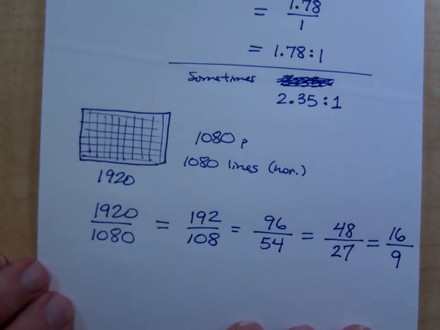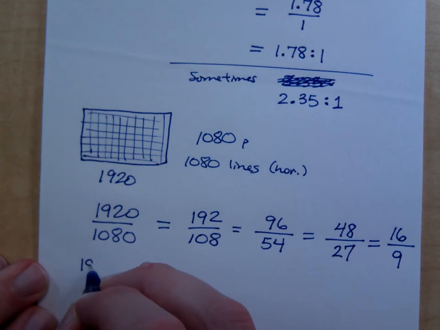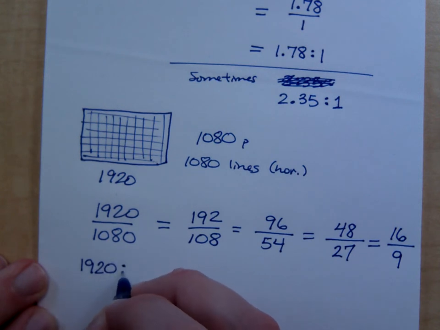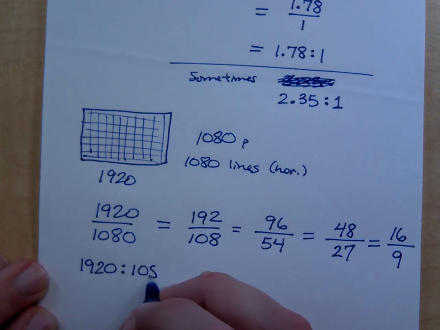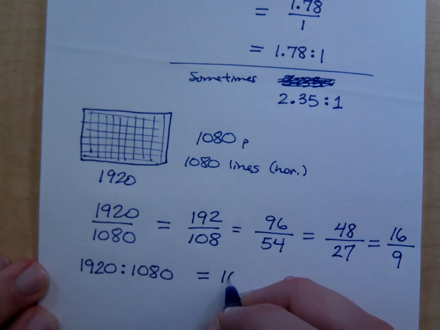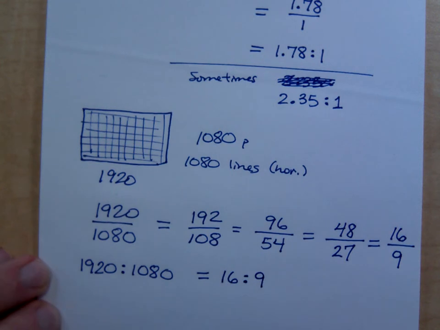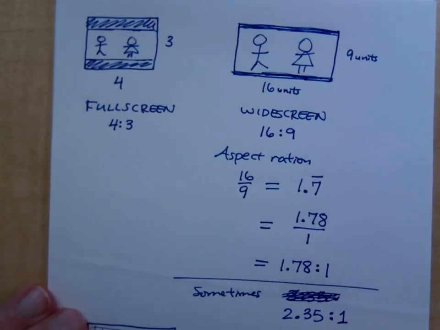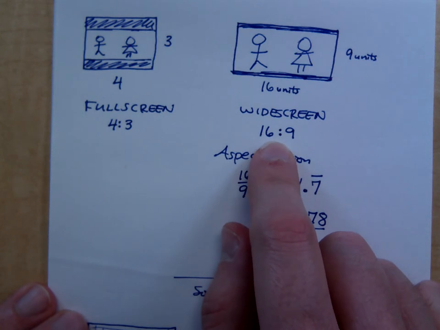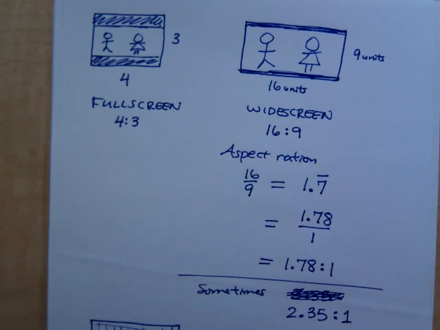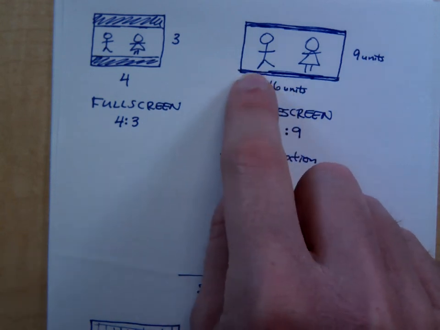So the ratio of pixels on a normal high definition monitor is 1,920 to 1,080. But as you see above, this reduces to the ratio 16 to 9. Reducing it to this, the 16 to 9, is just showing you that it's the same as that default setting for widescreen. It's the same ratio. The pixels are such that for every 16 you have going this way, you have 9 going up.